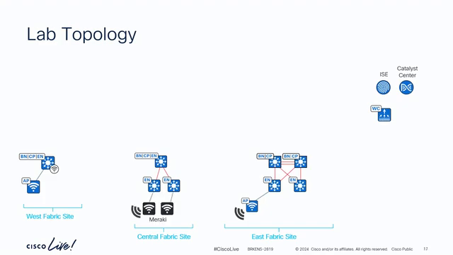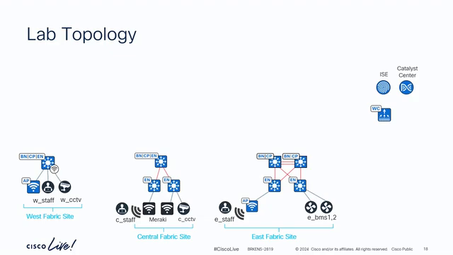Since it's a multi-domain discussion, I've opened the door to some Meraki stuff in the discussion. So I've brought in some Meraki wireless access points in one site. The other site on the right-hand side is running Catalyst Center automated fabric wireless. We'll get into what that means and what it looks like later.